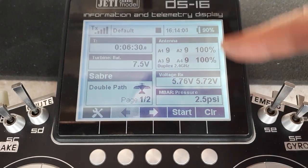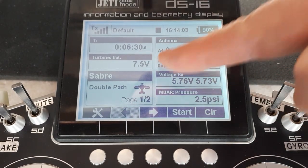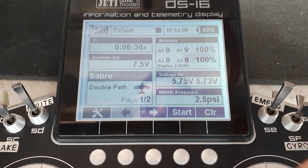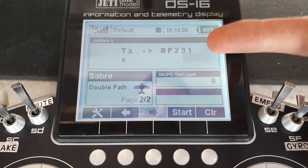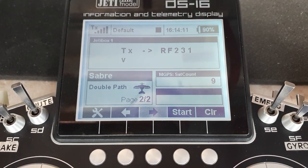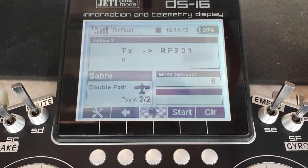So here's display telemetry, page 1. There's that turbine battery voltage as displayed telemetry. Let's go to page 2. And there is Jeti box 1. The snag is, it's always going to default to this every time you switch on. You're going to have to manually change it over to showing the ground data terminal view.